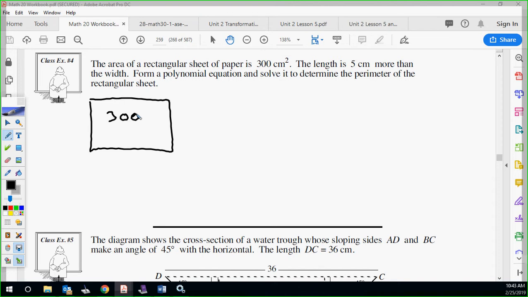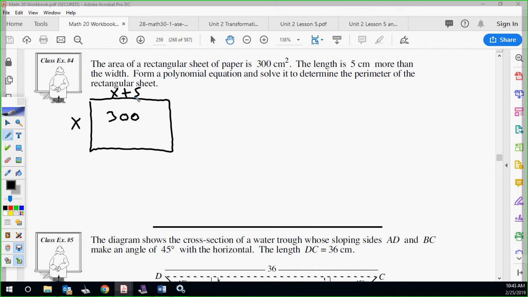We know the length in terms of width, right? So what we do is we call our width, I'll call this W, sorry, that's the width, we'll call it X. Just use it as a variable, right? And the length is 5 more. So then the other side is X plus 5. You've identified your variables now. Any questions there? That's the hardest part right there, the comprehension. So they don't tell you anything about the width, but they tell you the length's 5 more than that. So here's the width. That's just our unknown. The length is 5 more than the unknown.